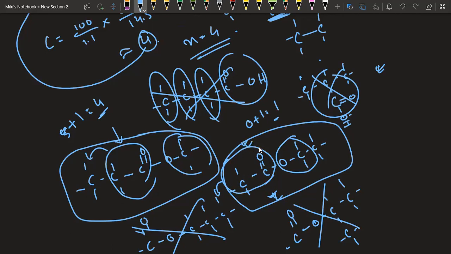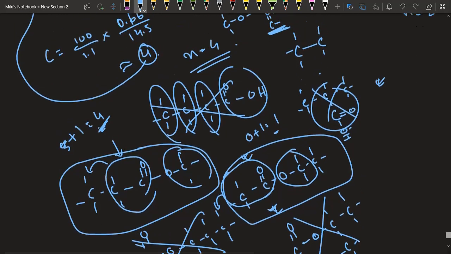Yes, this is so far true. However, let's talk about this one. This has a three, like the adjacent carbon has three hydrogen, that means four. That means a quartet should be there, but there is no quartet in the region of two. So that means this is not possible. But still, so far, let's go on.